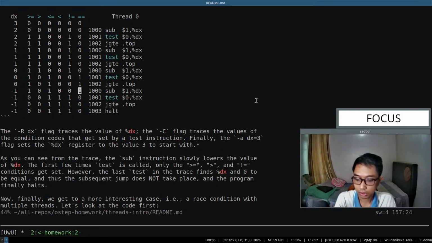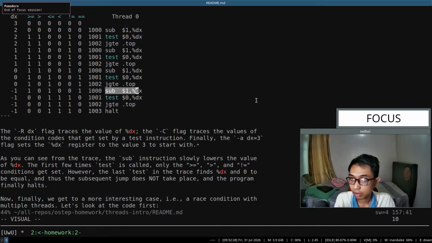I assume this is the result after this one, jump greater than or equal, right? Or maybe this is the condition before we run this.